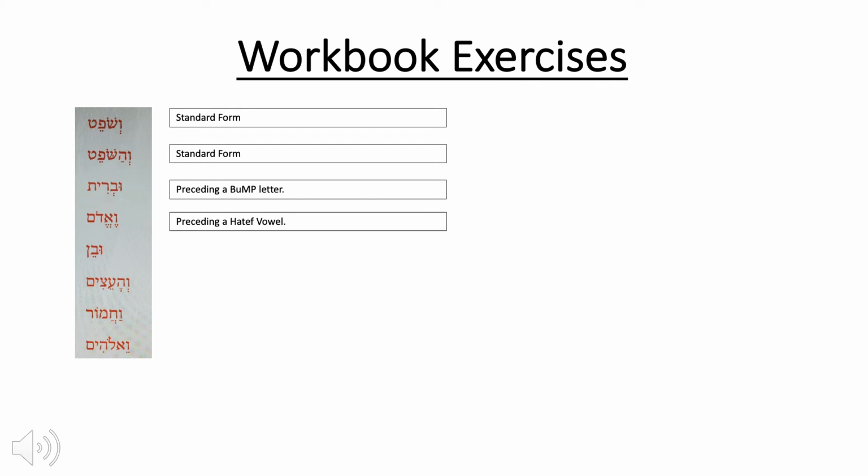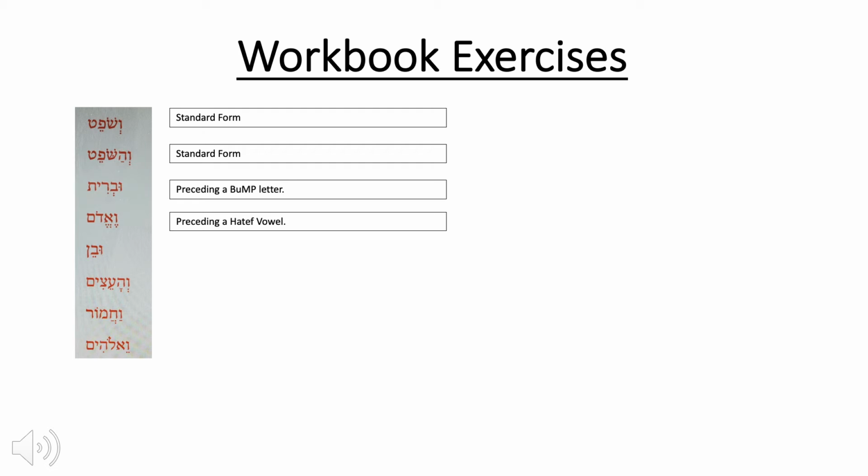The answer indirectly has to do with the fact that we have an aleph here. Directly, it has to do with the hatef vowel, the half vowel, as it were, underneath the aleph. Remember that gutturals, like aleph, do not take a simple shva, which is what we would expect in this sort of situation. Instead, they take a compound shva, or a hatef vowel, a vowel combined with a shva, in this case, segol shva, or hatef segol.